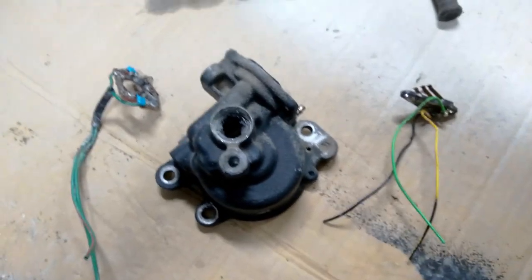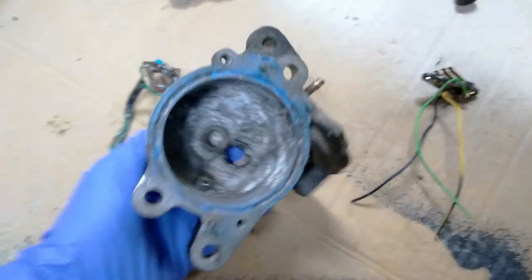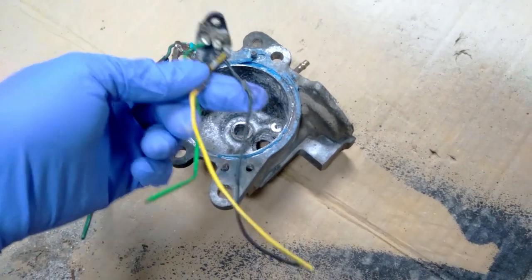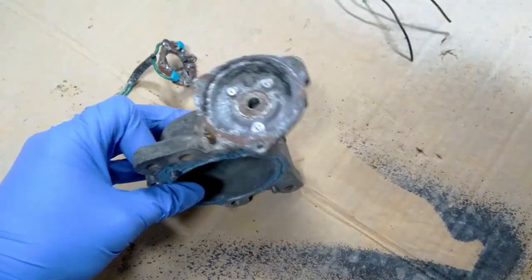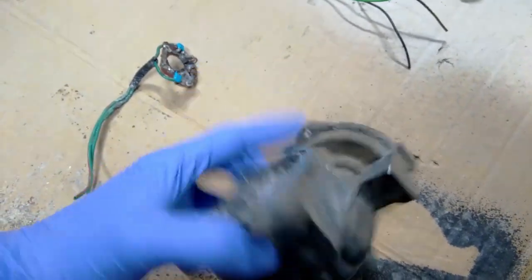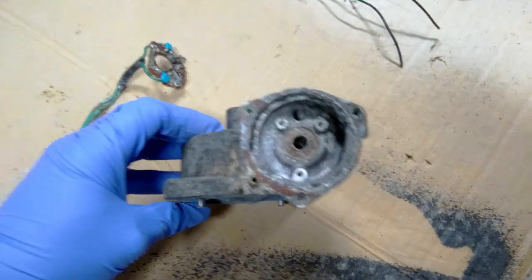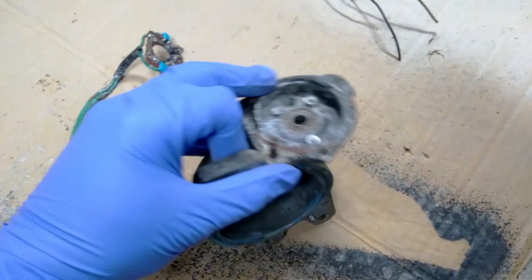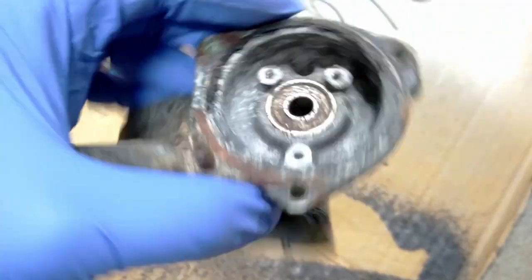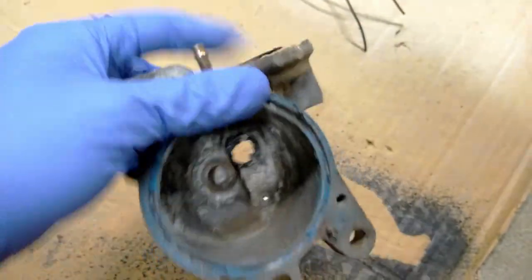Got a little excited and I pulled the wiring out off camera. I ripped this potting compound out and I yanked out, I don't know what you would call this little sensor. I ripped that out and I ripped the brushes out. So I should be able to clean this part up much more effectively now without worrying about damaging any of the electronics. I'm going to scrape out some of the gaskets and see if I can pull this bearing out, because that thing is going to have to be replaced, I think. So I'm going to get some tools together and get at it.